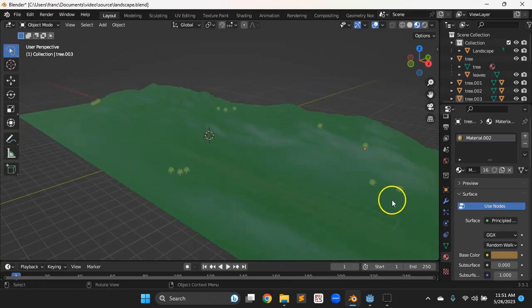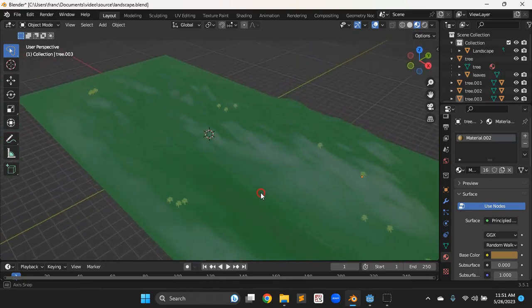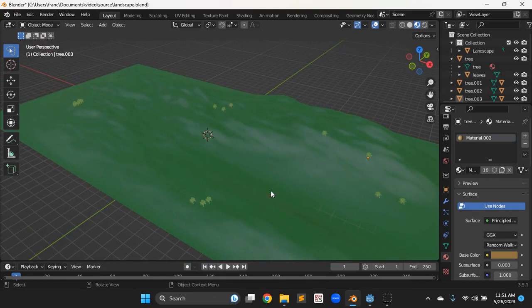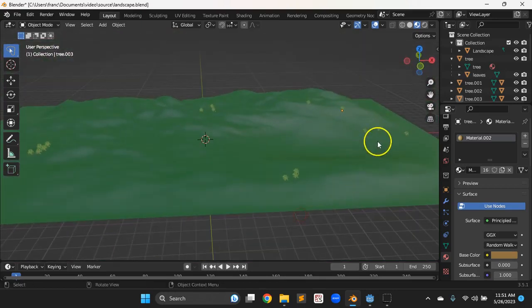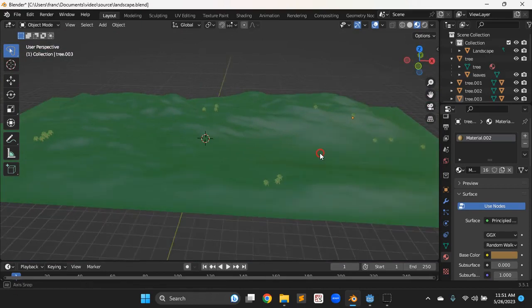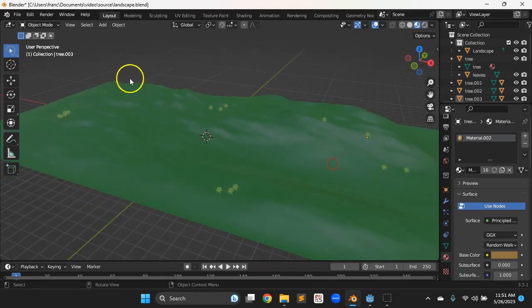I just copied the same tree everywhere, but you probably would want to make a couple different trees to copy around, because there's variety in nature. There's more than just exact duplicates of the same tree, but that'll work for the video here. The same process, just get some variety in your trees, and that gives our character a nice place to walk around. There'll be a nice little lake here to do something with water. That's a really easy shader to code, so we'll see that in an upcoming video. But that gets our landscape.